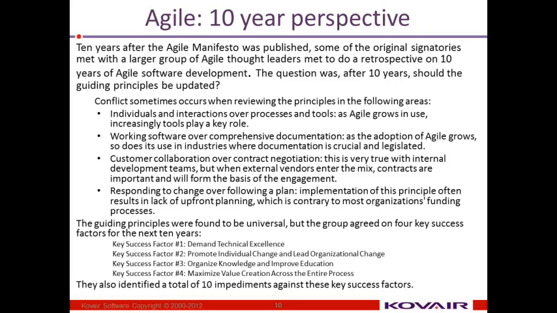So those were some of the questions that they asked themselves. We know from our experience that those were the very real questions. So we'll see later, but to summarize, they found that the guiding principles were still universal. They did not have to be changed. But the group agreed on 4 key success factors for the next 10 years.